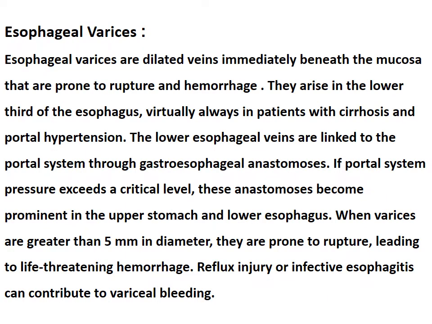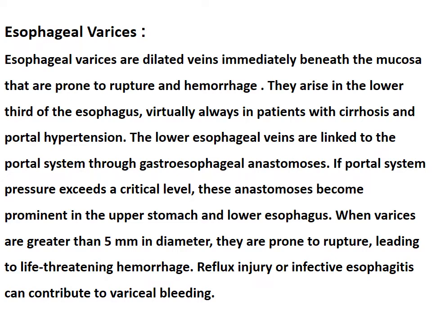One important complication of disease of the esophagus is esophageal varices. Varices are plural of varix, a dilated tortuous vein. So esophageal varices are dilated veins immediately beneath the mucosa in the lower part of the esophagus that are prone to rupture and hemorrhage. They arise in the lower third of the esophagus, virtually always in patients with cirrhosis and portal hypertension.